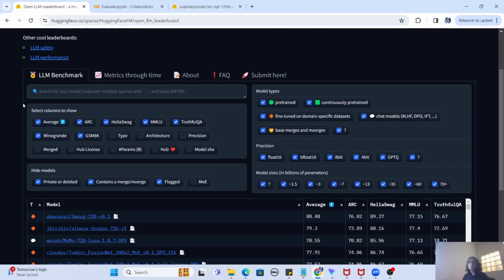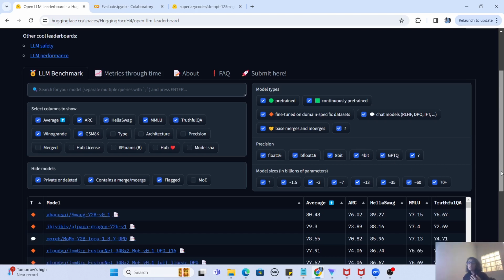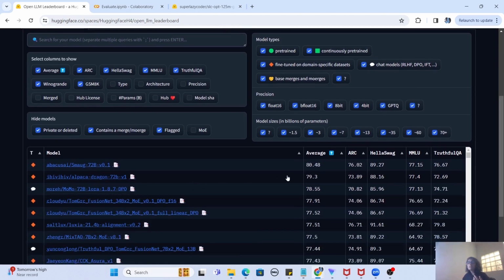For example, the average, the ARC, the HellaSwag, MMLU, TruthfulQA, Winogrande, GSM8K, etc. And you will see that there are many models mentioned here, and all these models are ranked on the basis of their average score, ARC, HellaSwag, and all these models have those scores listed against them.